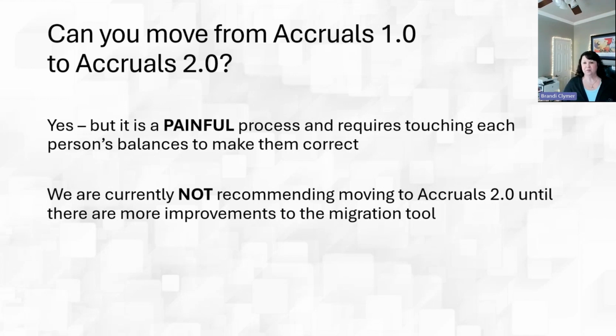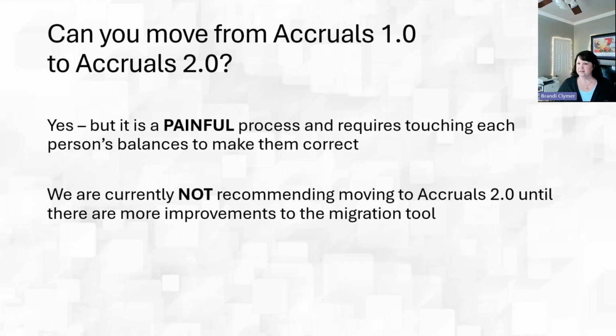I'll just tell you guys, we moved CS3 from 1 to 2, and we did it as one of the first guinea pigs just to see, because we wanted to use the accrual donation. And it resulted in us having to touch every person and adjust every person's balance to get them correct. Now, since then, it's grown beautifully, but it was just a really hard conversion. Luckily, we had copies of everybody's balances and all that kind of great stuff, but it was super painful.